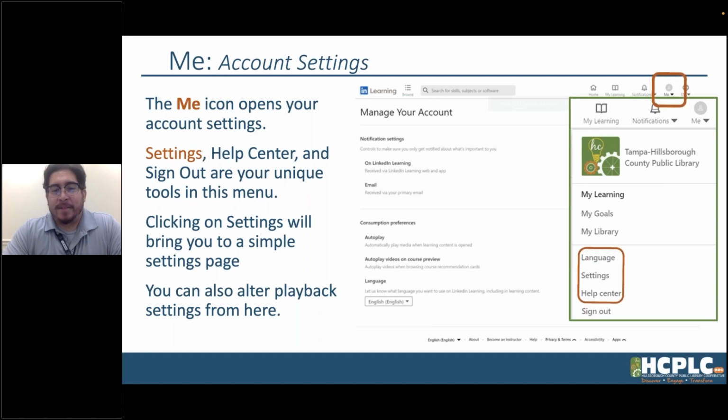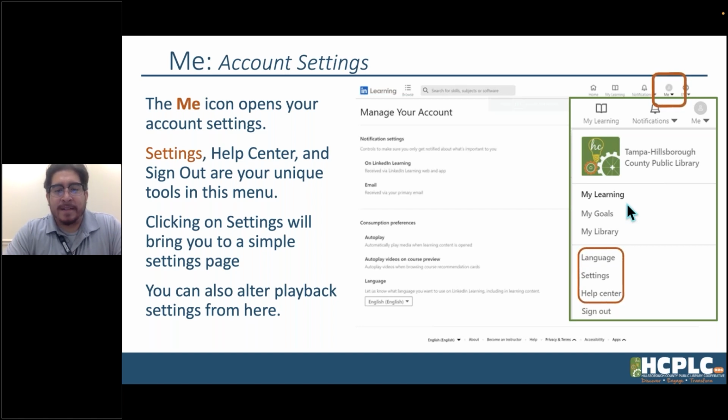As you can see, there's a little bit of redundancy with My Learning right here, along with My Goals and My Library. The main thing to focus on with the account settings me drop down are settings, help center, and sign out. Obviously, we'll know what sign out is. Once you click that, it logs you out of LinkedIn Learning. The help center varies in mileage. If you click it, it takes you to a FAQ for LinkedIn. Not specific to LinkedIn Learning, but to LinkedIn, the actual resume website. There are some things there relevant to LinkedIn Learning, but it's a catch-all for everything that you might need to do to troubleshoot on the website. So it's there, but like I said, my mileage may vary.